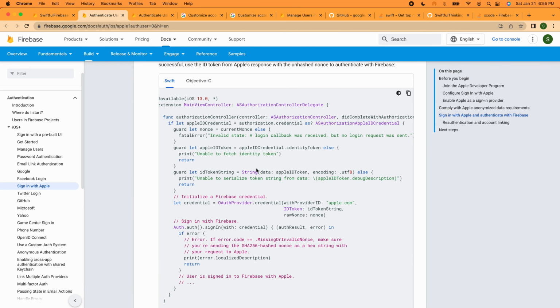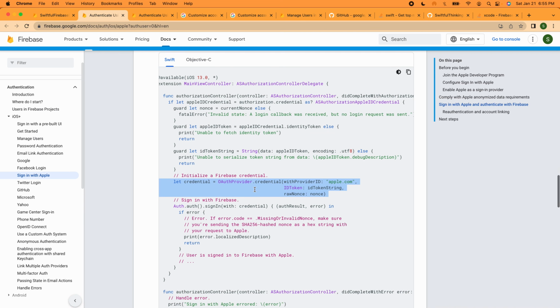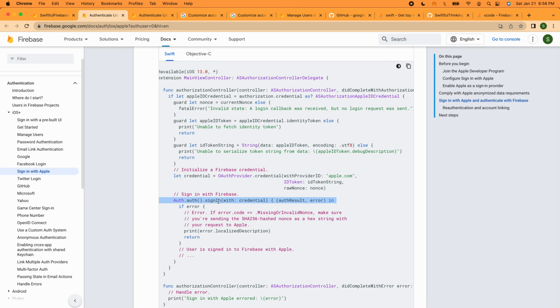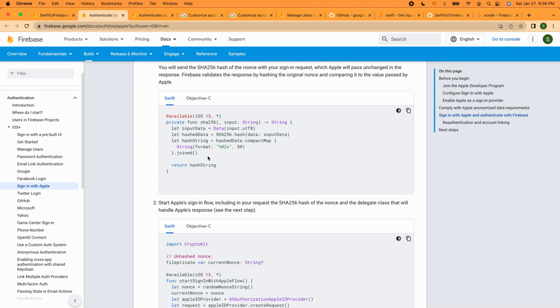And if we look at this function, it's very similar to the sign in with Google function. So basically we get a credential, and then from that credential, we want to get the token. And then we're going to pass the tokens in to the Firebase function to get a Firebase credential. And then we're going to sign them into Firebase using that credential. Very similar flow to what we did with sign in with Google. Just one extra step, which is adding some of this cryptography.